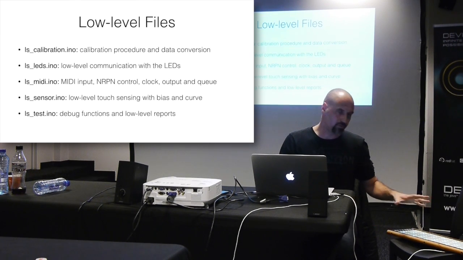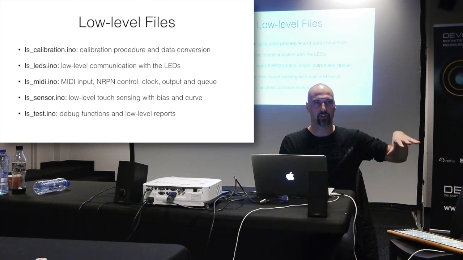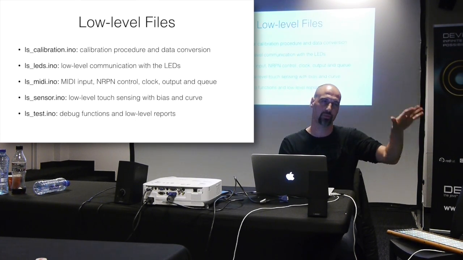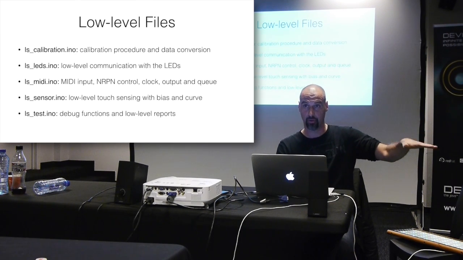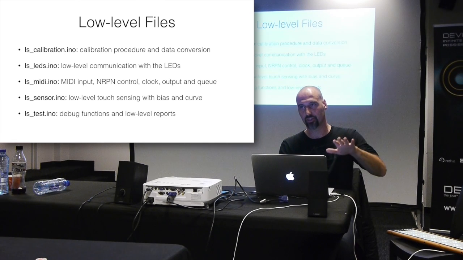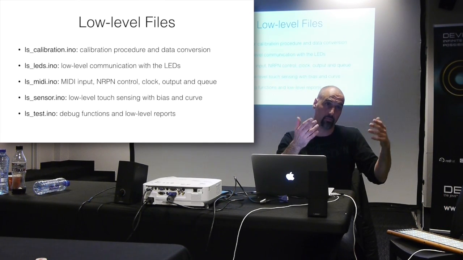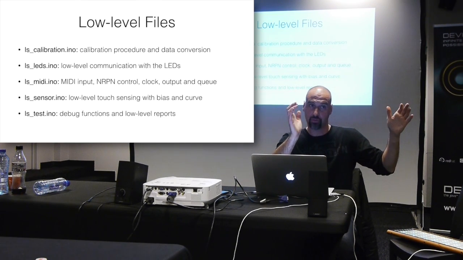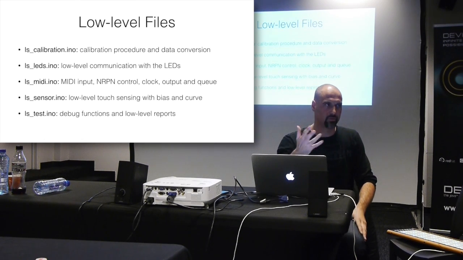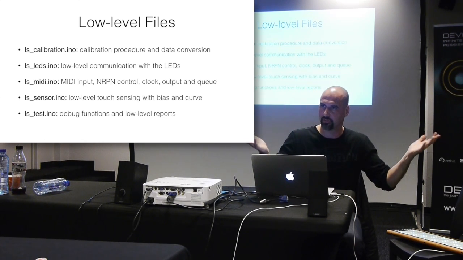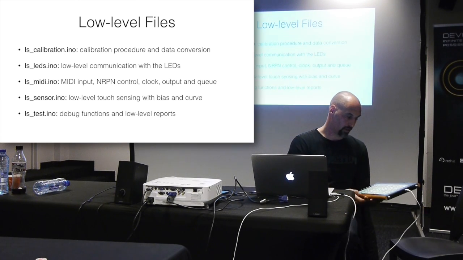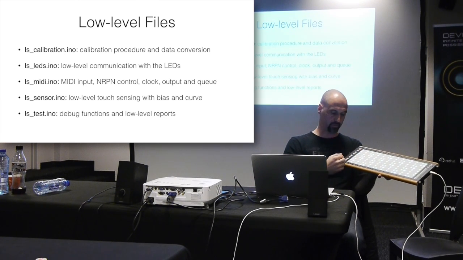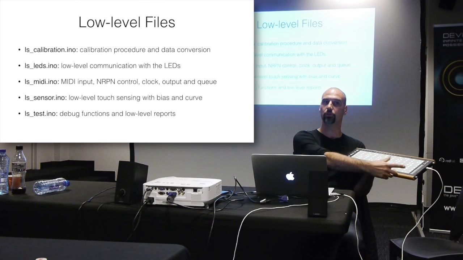Since this is such an expressive instrument, the actual manufacturing process influences the way the sensor is going to behave, and you get manufacturing tolerances that are accepted and acceptable within the industry that have an impact on the actual sensor data that is going to be sent. Maybe that particular sensor line was a micromillimeter a little bit more to the top, but it's acceptable. I think tolerances are 10% or something like that, but don't quote me on it. But there is a tolerance that is accepted, and that means that if you would not do any calibration, the midpoint of each cell is going to be different. The distance to travel is going to be different. It might even not be distributed evenly.